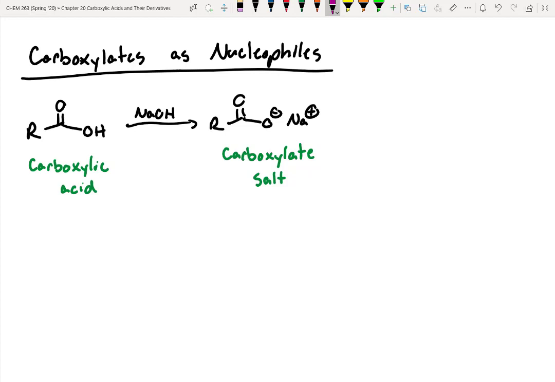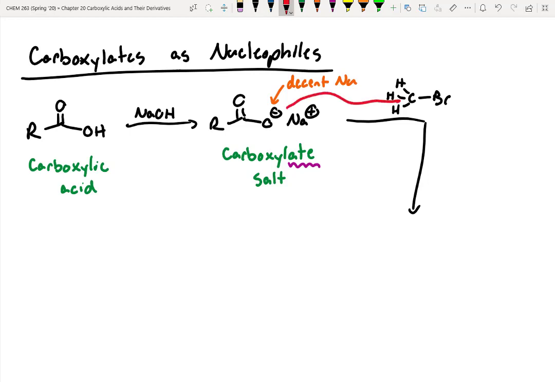And like I said, it's important to understand that the ate suffix indicates that the oxygen has a negative charge here. At this point, though, this oxygen is a decent nucleophile, right? It's got a negative charge. It's not a great nucleophile because that negative charge is delocalized via resonance, but if you've got an unhindered electrophile, it'll actually do SN2 chemistry. So let's take a look at the electrophiles that might work. So if we have a primary alkyl halide, like methyl bromide, this could attack in and do an SN2 reaction.